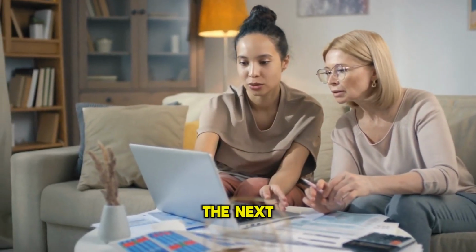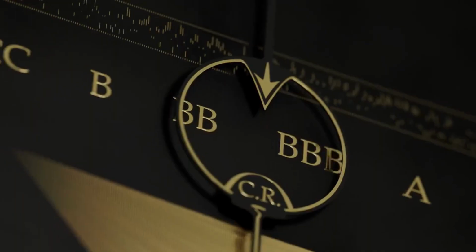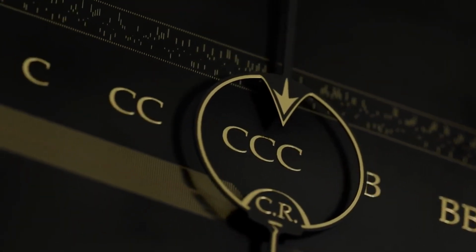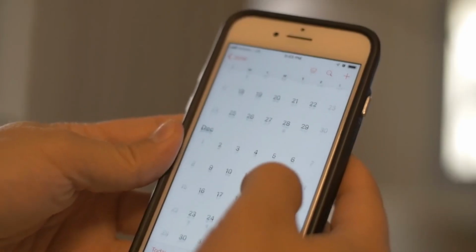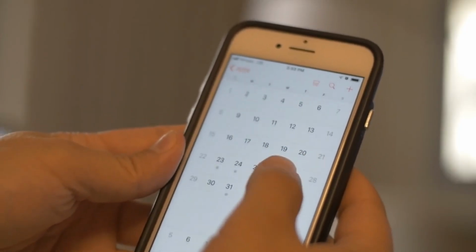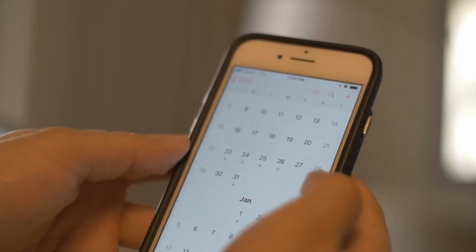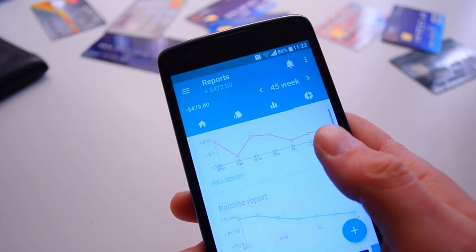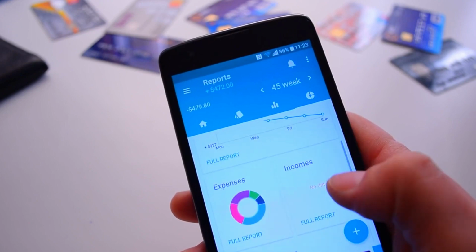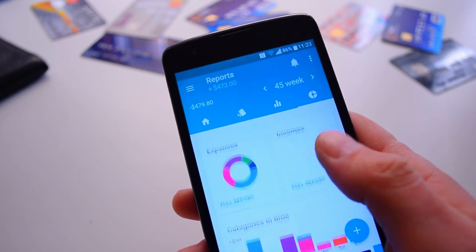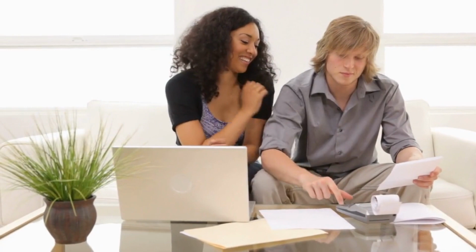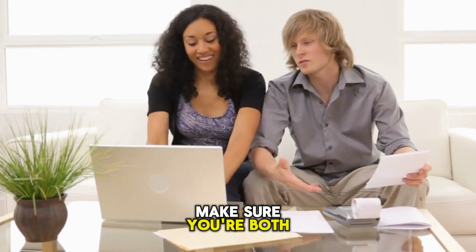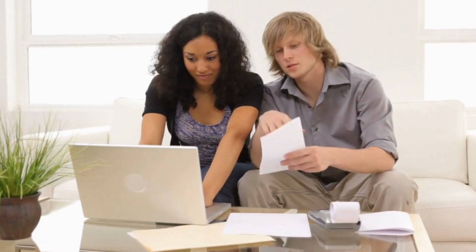Next steps. After you finish creating a budget, the next step is to stick to it. You can hold yourself accountable in a variety of ways. For starters, you can set reminders with your credit card and bank accounts when you reach a preset spending amount. You should also try tracking all of your expenses into your spreadsheet or budgeting app right after you make a purchase. And if you share expenses with someone else, make sure you're both on the same page with the budget and keep each other on track.